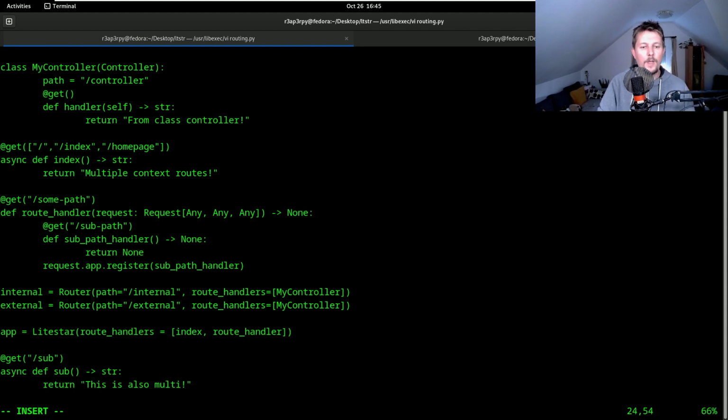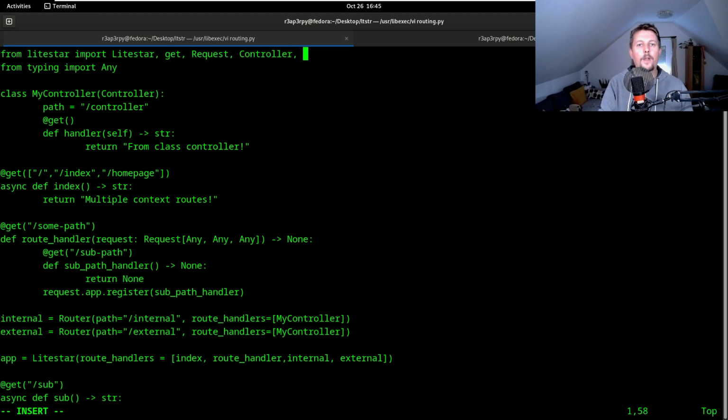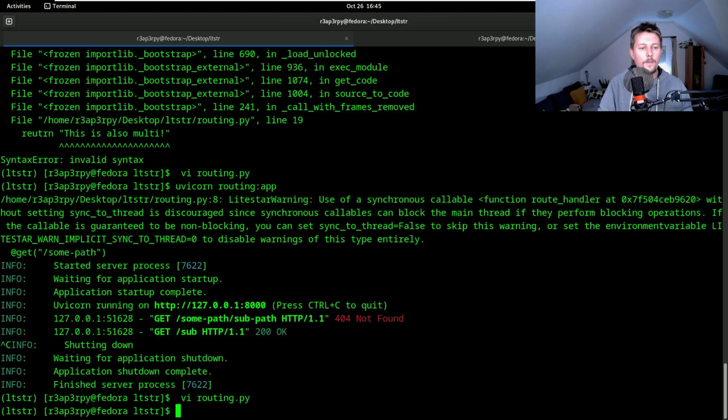Okay, and on the app what we have to do is to add the internal and the external. So now what we also have to do is to import not just the Controller but the Router as well.